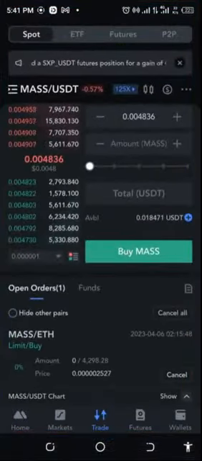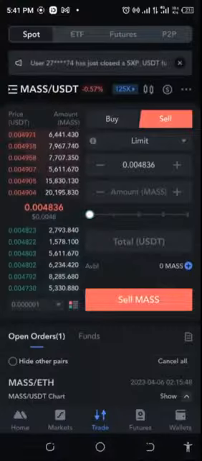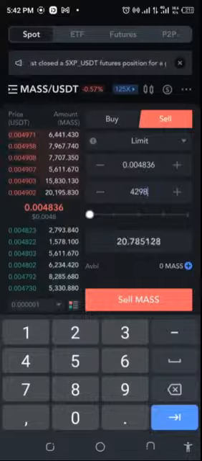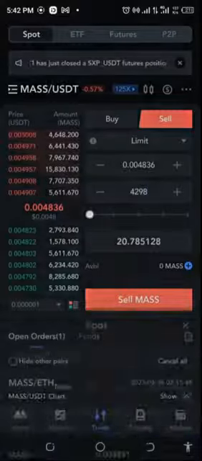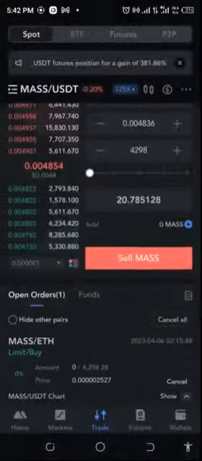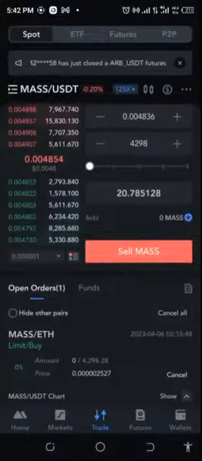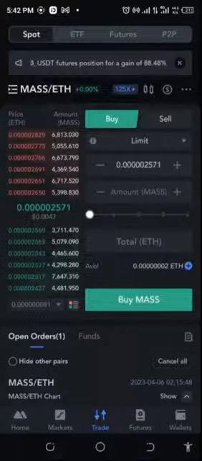So if I click on sell, and I put 4298 quantity, okay, I'll still make profit. So that is obviously sure. But the main issue here is to be able to get MASS ETH at the price. So I'm still thinking, if I click on this, it's going back to MASS ETH. This is the problem.